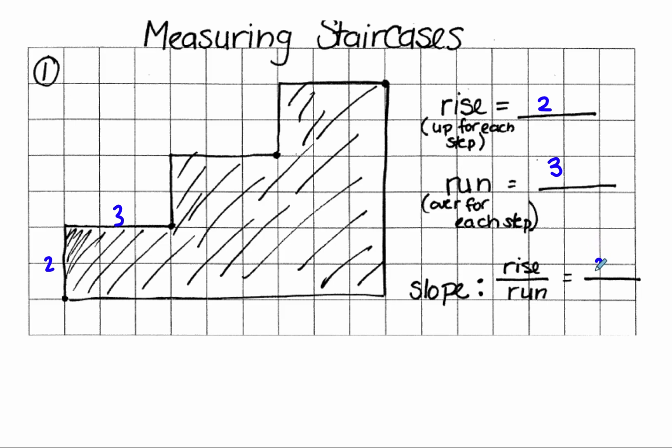And slope you write as a ratio. That looks like a fraction. It looks like 2/3, but it doesn't really mean 2 out of 3. It means up 2 over 3. Just like fractions or ratios, we do need to make sure that our answers are in simplest form. However, we will not have any mixed numbers unless it is a story problem situation.